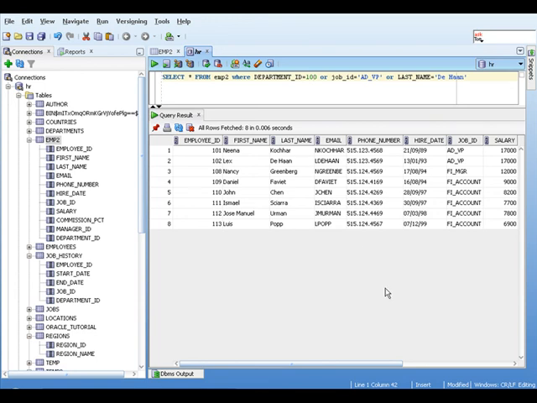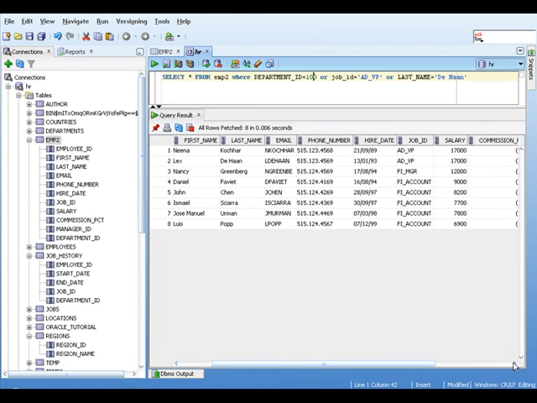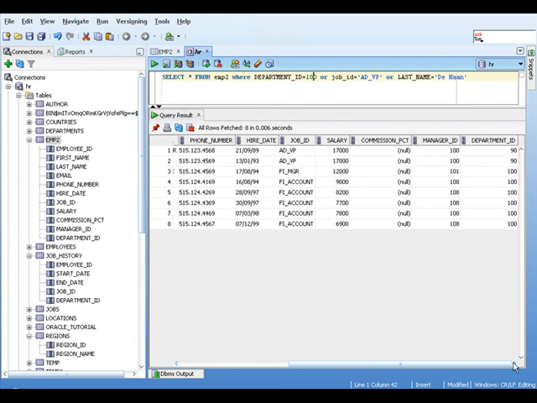So just to prove it, let's look at the department ID. We've got 2 records with department ID 90, and the rest all have department ID of 100. For the job ID, we've got 2 AD_VPs, we've got 1 FI manager, and we've got 5 FI accounts.